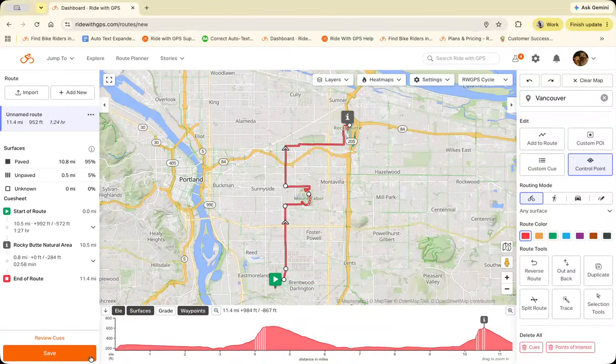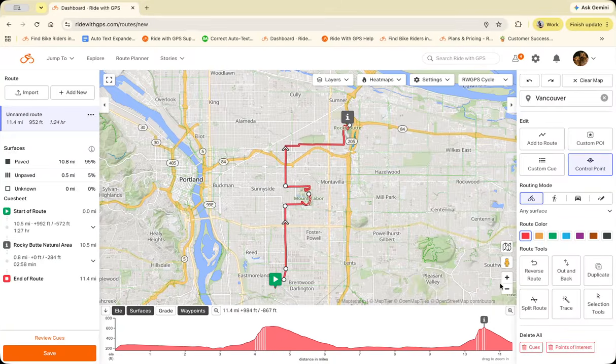We're still continuing on. We're starting at my home. We're heading to Mount Tabor, and then we're continuing on along to Rocky Butte using the same roads that had originally been chosen. So control points are great tools to help define the space of your route that you want to edit. Add your first control point just before you plan on leaving your original route. Add your second control point just after the point you plan on rejoining. That'll make things work nice and easy when you click and drag the route line along.